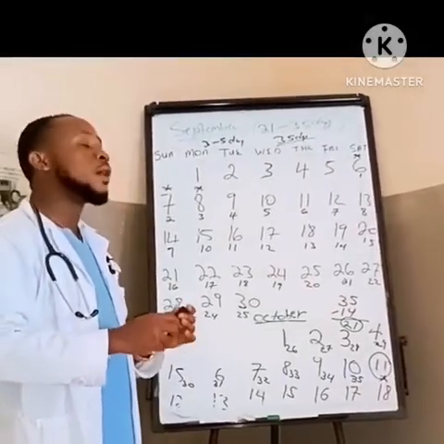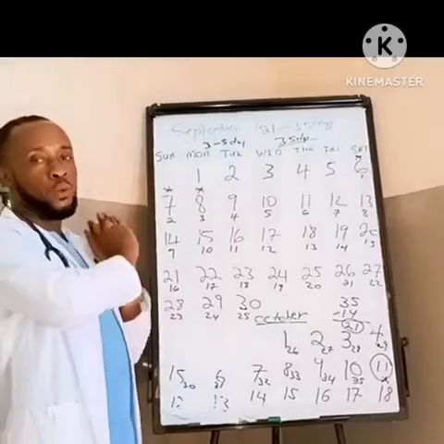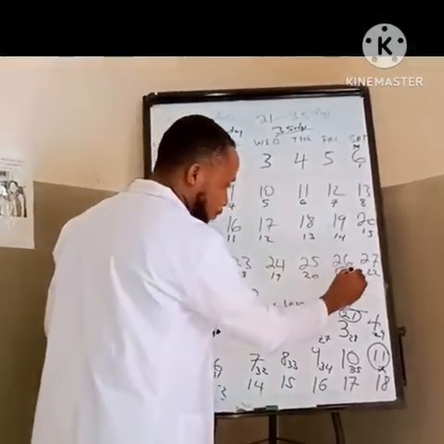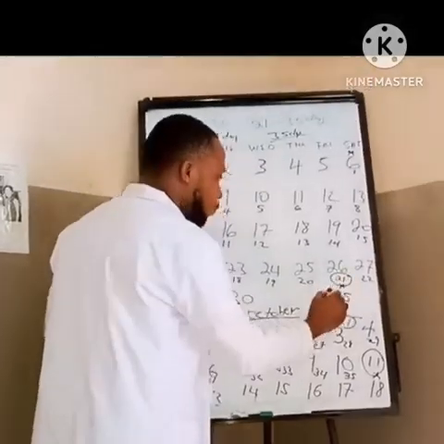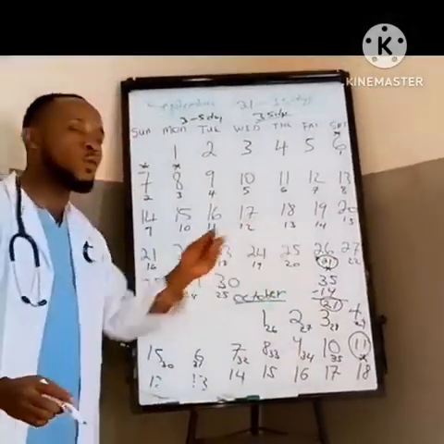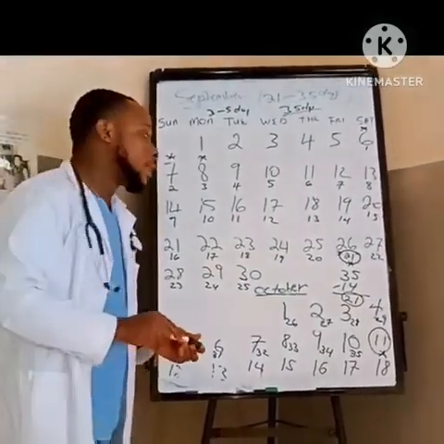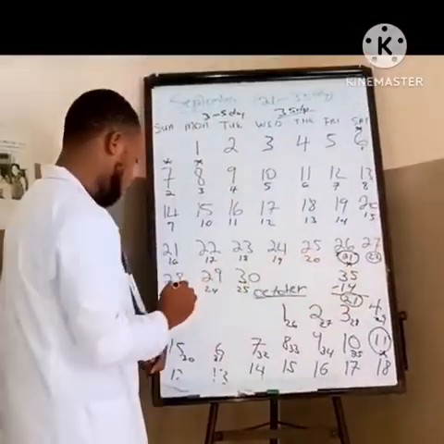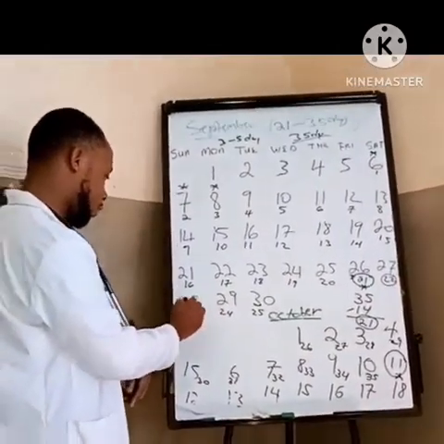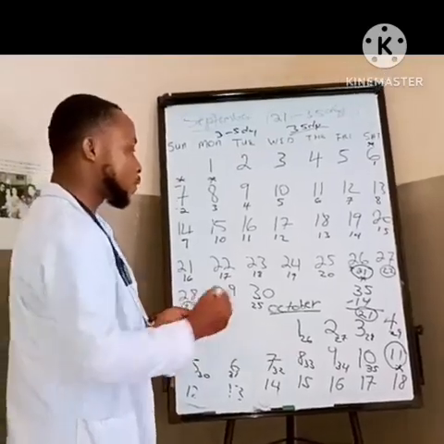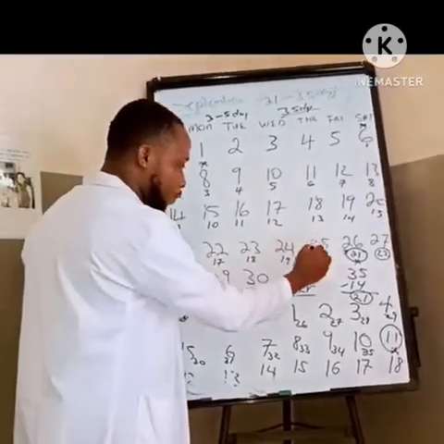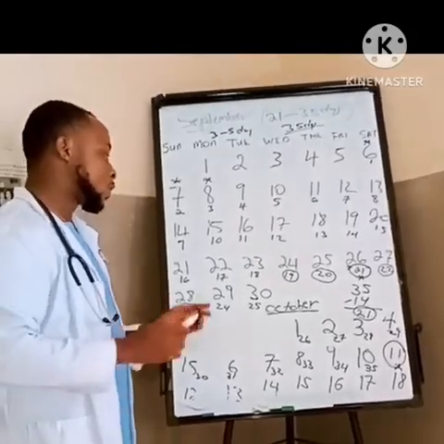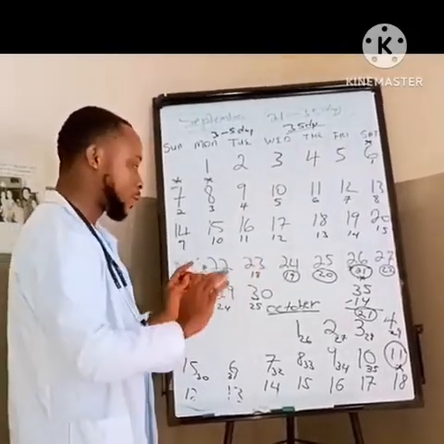So the same formula: plus 2 further and minus 2 backward. We have day number 21 here. This is where we expect ovulation to begin, approximately. Now here, 22 and 23. Then minus 2 backward will be 20 and 19. So with the same calculation, this is our ovulation period that we expect for this patient.